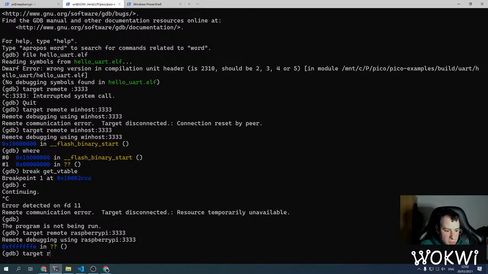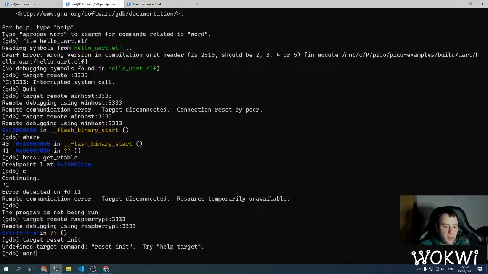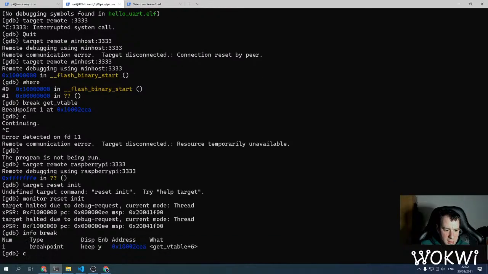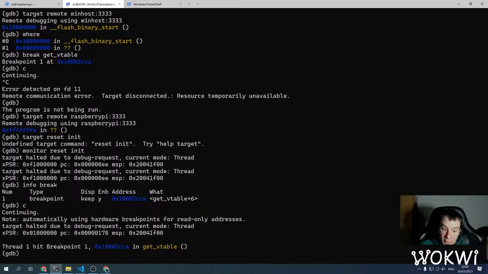So target reset init, right? Monitor reset init. Okay. We already have the breakpoint, right? Info break. Yep. Okay, so at least on the real hardware, we finally hit this breakpoint.